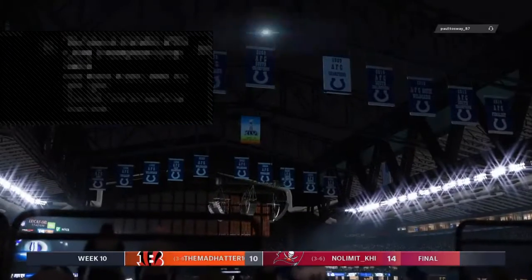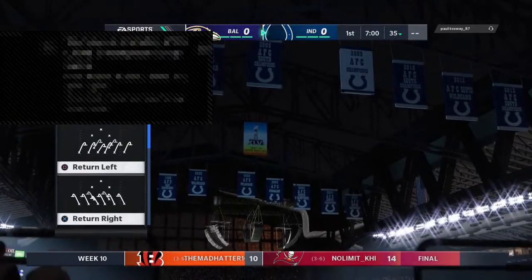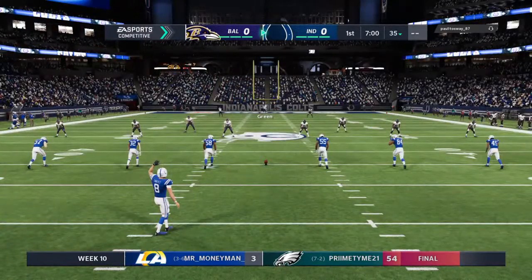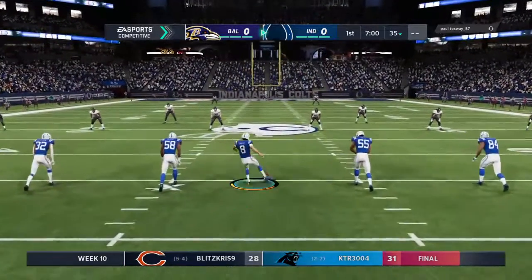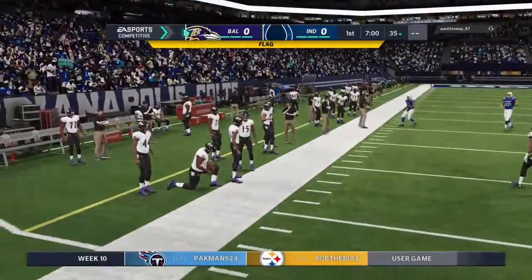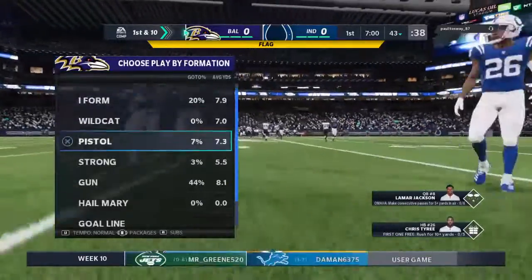The scene a few moments ago, here it is. It's unlike any other in sport as both teams made their way out of the tunnel. These folks are fired up as their guys are ready to do battle between the Baltimore Ravens and the Indianapolis Colts. And they're going to mark that where it went out of bounds, so really good starting field position up past the 40-yard line.